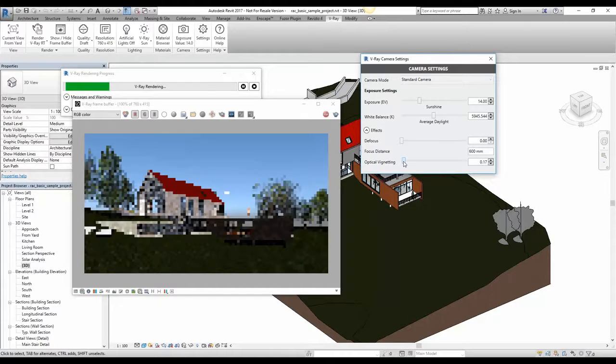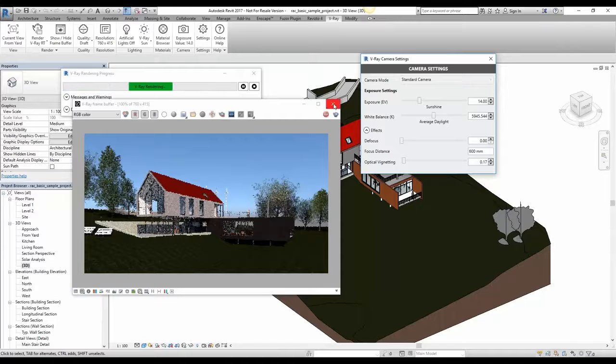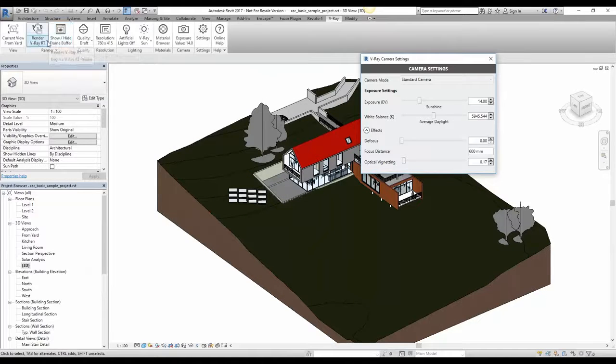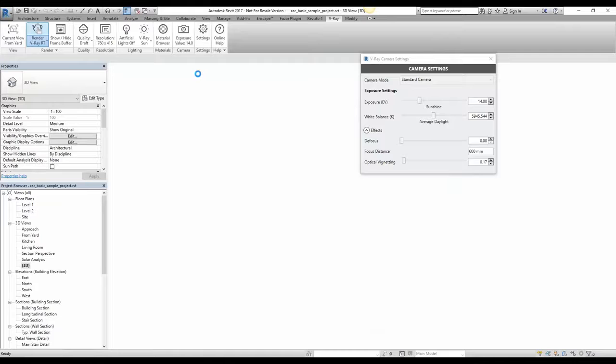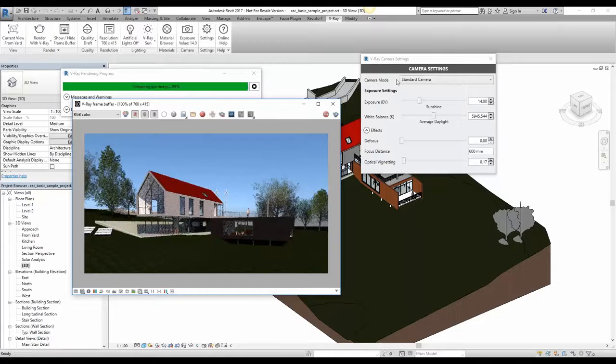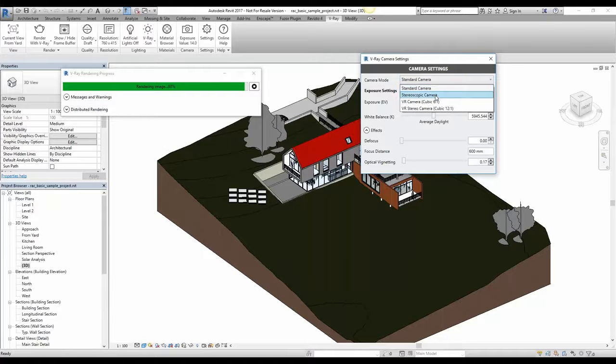All right. Now if I just completely kill this right here and go back to the production render, you'll see this menu is not grayed out anymore. What it's doing right here, after it just got done baking the light map, or the light maps, it was caching all that stuff within the memory. So now it's just rendering the final image. I can pause this, or I'll just let it finish real quick. But under the drop-down menu, you have a stereoscopic camera, which will give you, I'll show you right here.